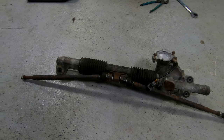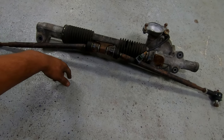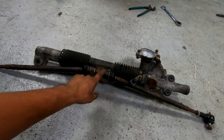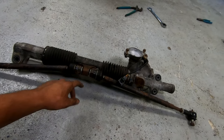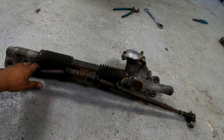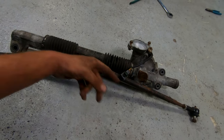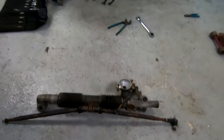I made it a lot harder on myself because I kept these guys on when taking it out. Simply, I just didn't have the right tool to take them off. You need like, I think, a 29 millimeter crow foot to be able to get these out, but I took it out all at once, and then while I was off the car, I was able to just put a pipe wrench on it and use a lot of leverage and got these out. So yeah, these will come off. You have to take the rubber off. I re-greased the whole thing, put the slider in, but not gonna do that now.